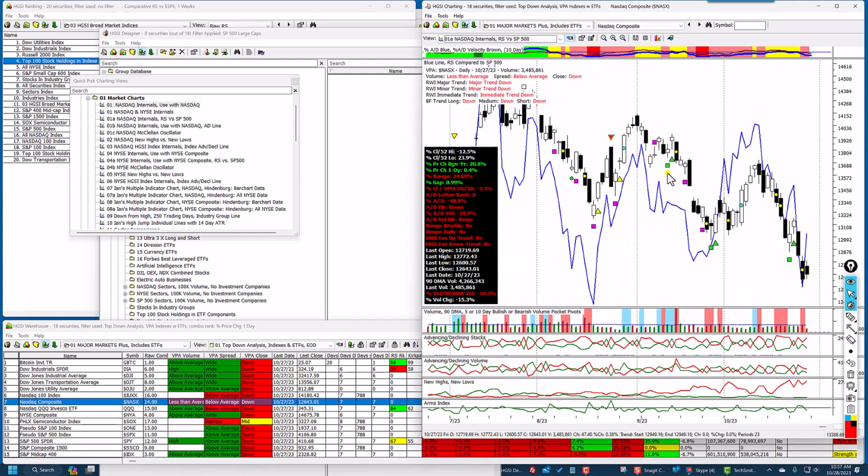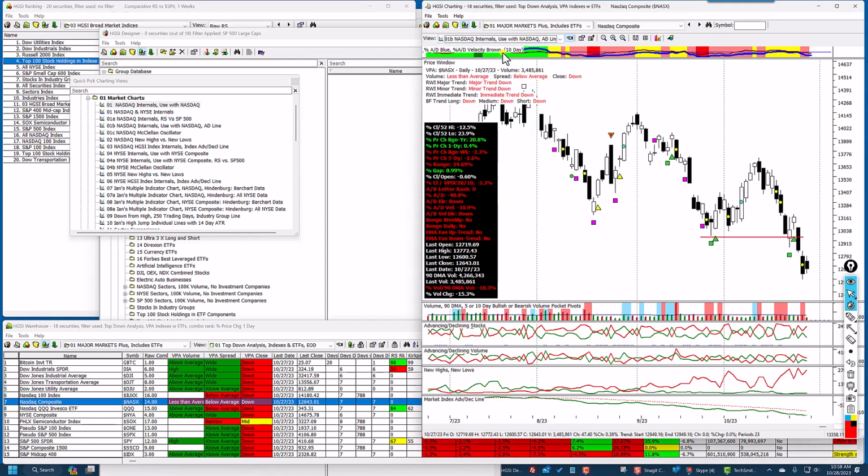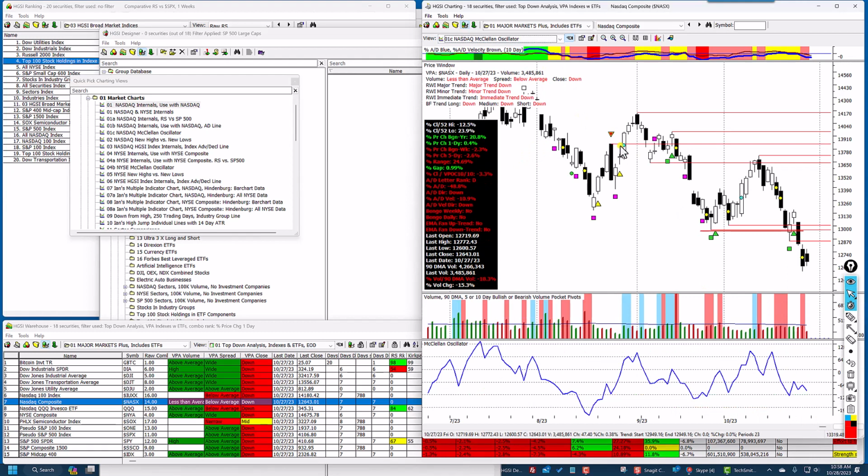This is a comparison to the S&P, the Nasdaq, and when the blue line is going up, it means it's actually outperforming the S&P. So the S&P was weaker for the past couple of days because this blue line is going up. This has the same chart except the AD line is in here, and you can see it's been under pressure, but we're going to take a closer look at that.